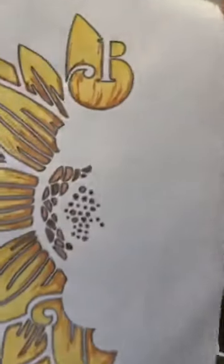Way better. This is the sublimation one with the sublimation markers, and this is what my paper looked like. Of course, remember, I forgot to tell you guys this, whenever you're drawing, you want to do it in reverse image. So if you have your kid draw something on paper and they write letters, it's going to be backwards because you want to put the marker side down. So keep that in mind. But on this, I reversed the image like I would for heat transfer, and then I drew it. Actually, that's upside down. So this is what I started with.